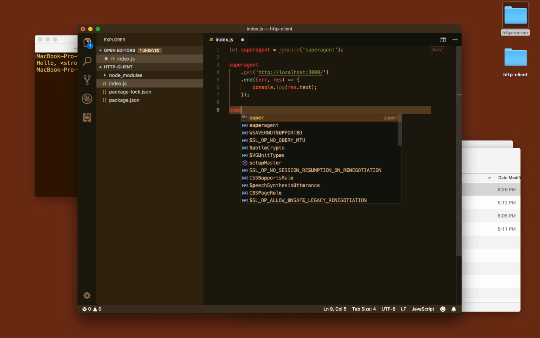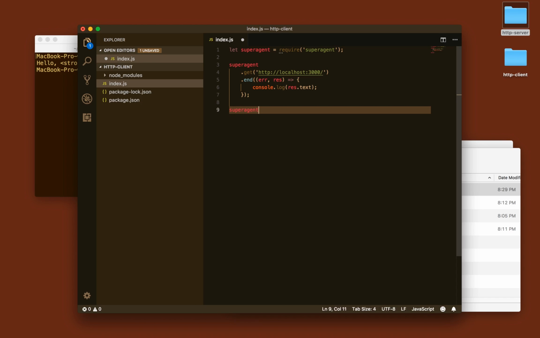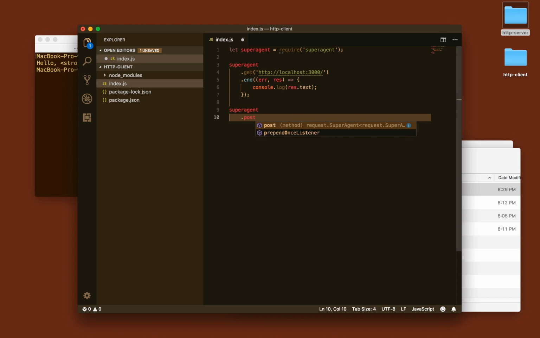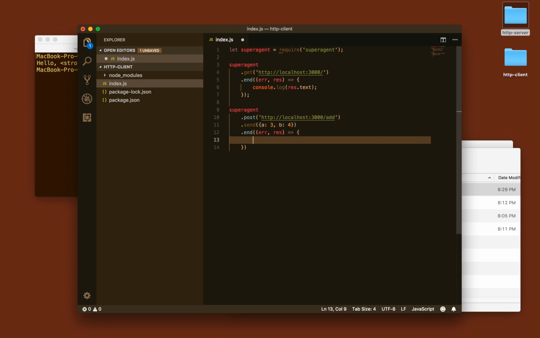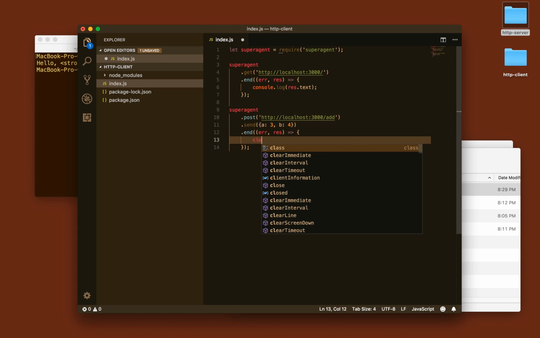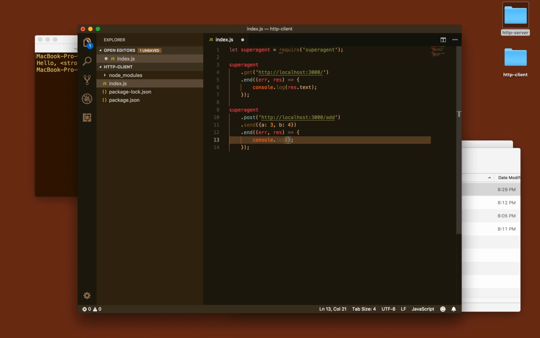So what we want to do is call superagent post, and again we get the base URL, but now we're going to call the API add, and we're gonna pass on the body the two parameters A and B, and when we end, again we're gonna do an anonymous function that is going to log the result.